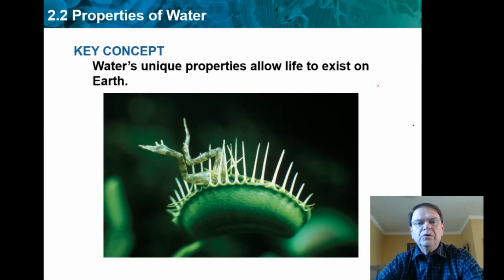Oh, welcome back. We've been looking at just the beginning of the chemistry of life. And of course, on anybody's list, when we're looking for what's necessary for life on Earth to take place, the first thing that comes to everyone's mind is water. When we look at the planet as a whole, life seems to be concentrated around good supplies of water, and so that's no surprise to us. It begs the question, what are those unique properties of water that allow life to exist on Earth? So in this podcast, that's what we're going to focus upon.